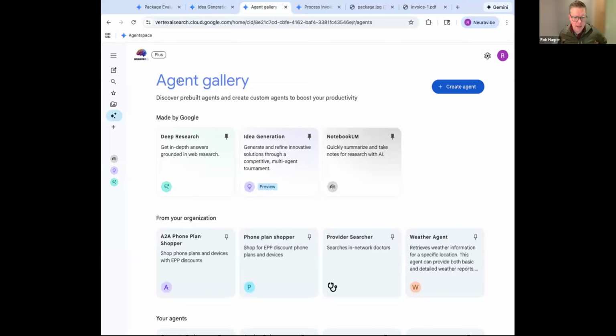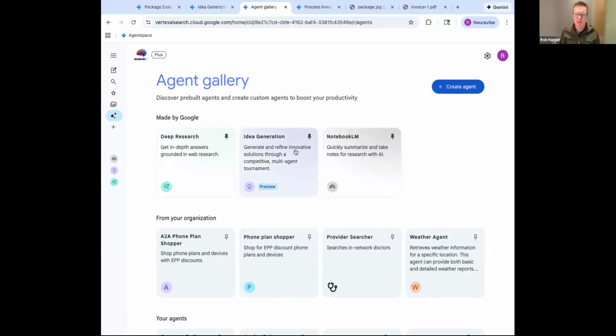Okay, so I am in the agent gallery within Gemini Enterprise. I haven't shown you around Gemini Enterprise a lot, but just for the sake of time, one of the key areas is being able to have an entire menu of agents to use. I had mentioned the idea generation agent, which you can see right here. There's Deep Research, some of you might be familiar with, or NotebookLM, a really powerful feature that I haven't really talked about, but I recommend you go out and take a look if you have not heard of it. Give it a quick Google.